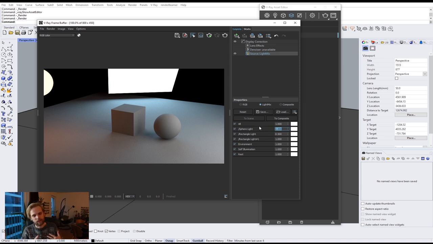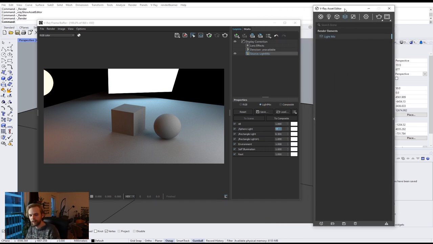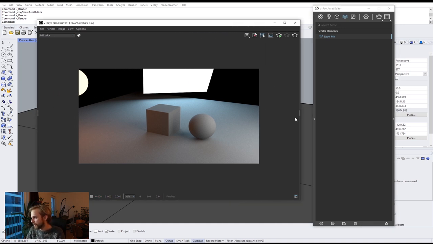Now you're starting to get the understanding of the strength of this approach, right? You have full control over your lights after you finish the render. This is something that is really, really good. Super good. So keep that in mind, right? Vray 5 has this functionality, and it's a really great functionality to know of.